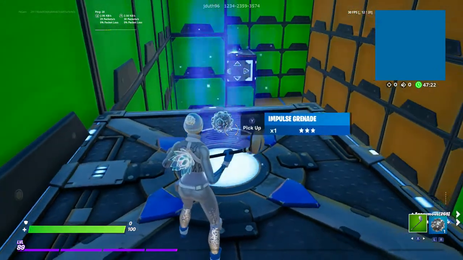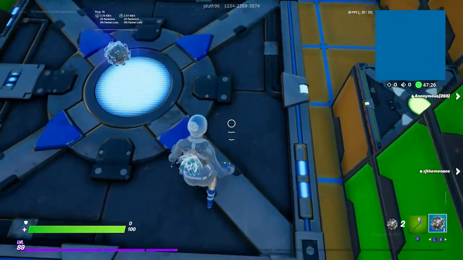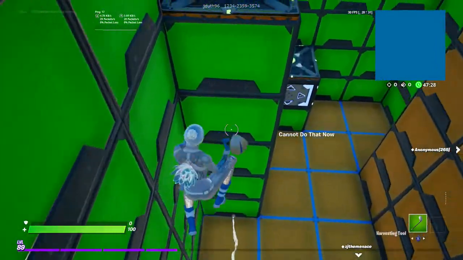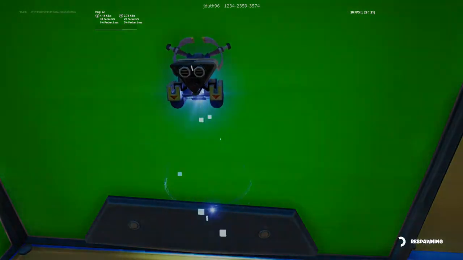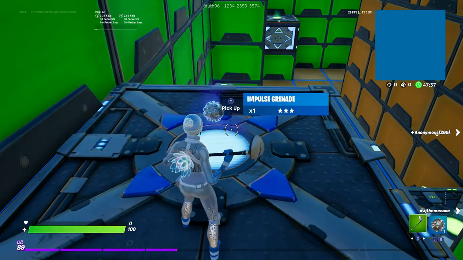Maybe I should try and throw it as soon as I can, like, towards the lower area. And land it over there. Like, down there. I assume I just didn't hit the shockwave that... I mean, the impulse that time. Like, it was too far down.